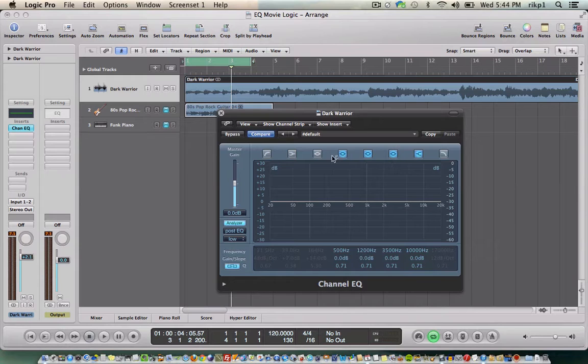So that's pretty much it. In the next one, we have 4 of those in a row. So you can get pretty detailed about what you want to do. Then you have a high frequency roll off for number 8. And just remember that anytime you want to reset something, option click is always good. So in this way, you can set up a pretty good EQ for each of your tracks just by using this channel EQ. So next, I'd like you to just experiment with different frequencies and rolling, cutting, and everything else.